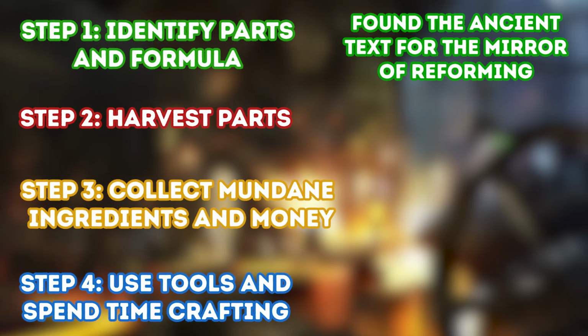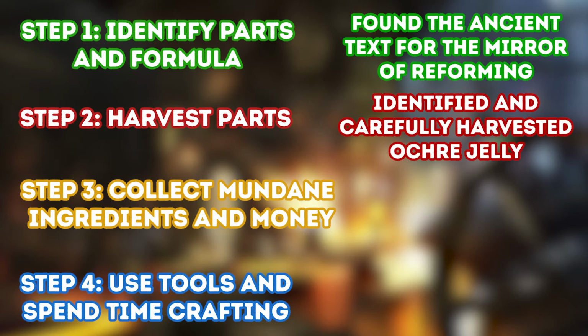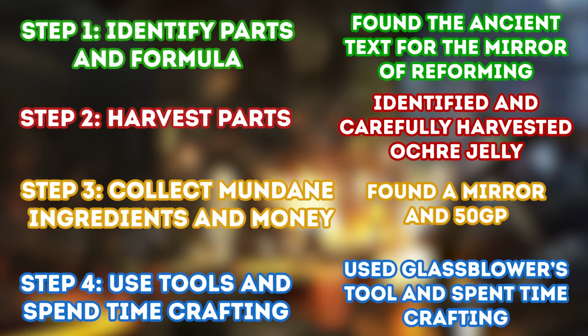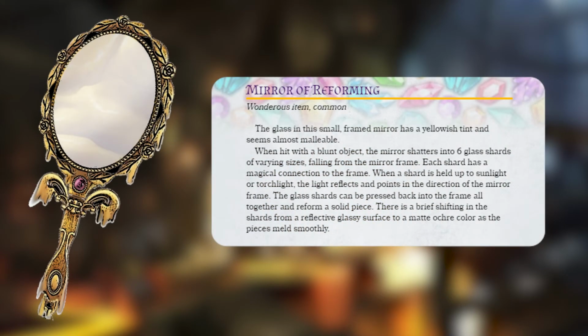Let's review. We found an ancient text for the Mirror of Reforming, identified and carefully harvested ochre jelly, found a mirror and 50 gold pieces, and used glassblower's tools and spent time crafting. Behold, the Mirror of Reforming.